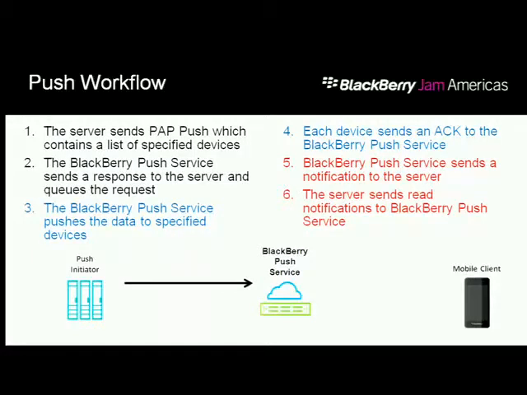Now, if you have class-based users, where a use case would be paid subscribers or unpaid subscribers, you may want to send a push to a number of users, a multicast. You can do that, or even a broadcast, a push to everybody. When that push is sent, our BlackBerry Push service sends an acknowledgement that the push has been queued and accepted for processing. From there, the BlackBerry Push service sends that push to one device or multiple devices, and your application consumes that push, and an acknowledgement is then sent back to our BlackBerry Push service.